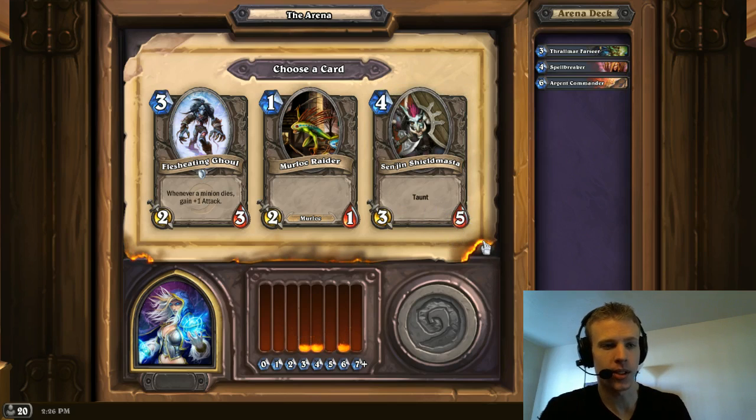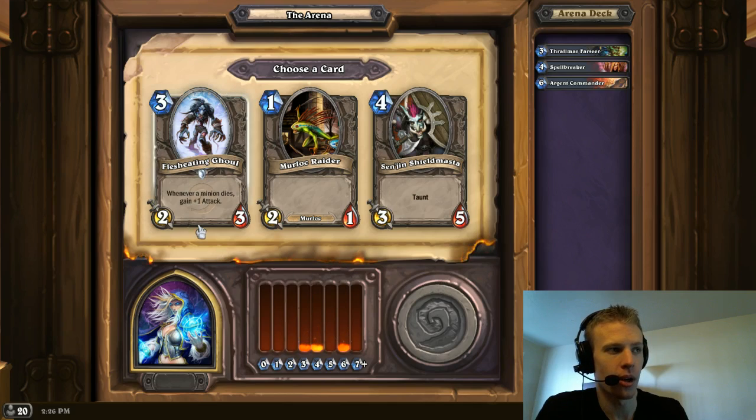So they need to not only sacrifice their creature, they need to use a spell to get rid of him as well. The 5 health is what makes Sen'jin so amazing. It's such an awkward amount of health on turn 3 and 4. Flesh-Eating Ghoul is a good card. However, Sen'jin is definitely better.